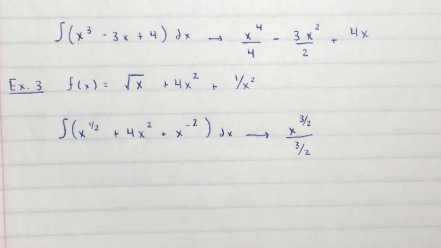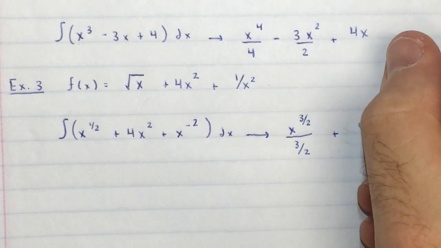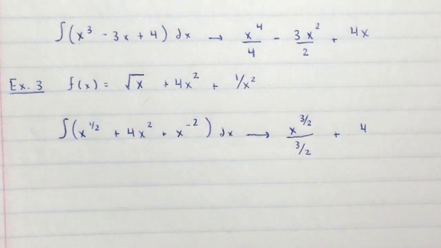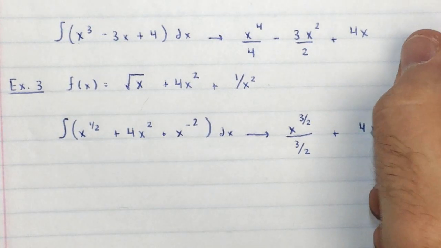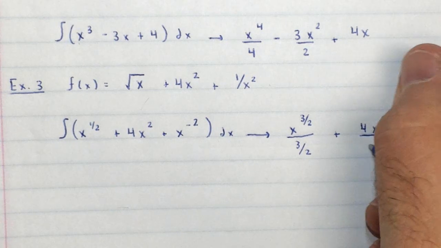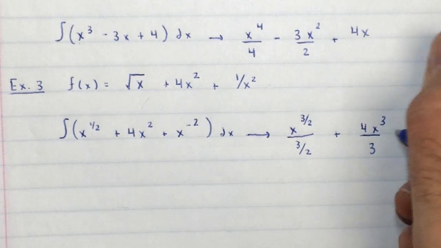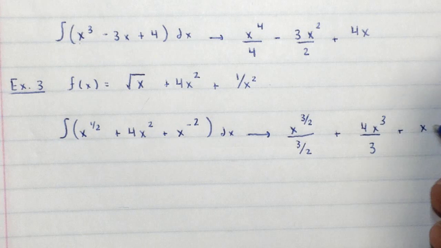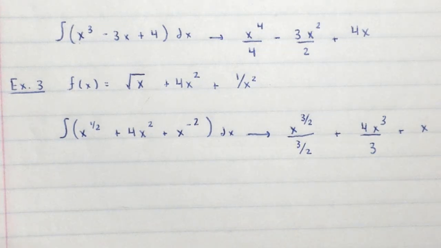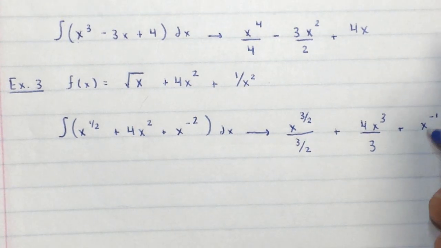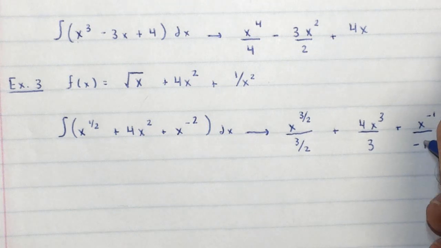I want to separate in your head the step where you're integrating, and then we'll go through and simplify it, so you don't try to start combining those things in your head. Plus 4x, I'm going to increase the power, so it's going to be what? Cubed divided by 3. This one, plus x to the what? Good. Remember, it's a negative number, so when you go up, you're going to add something, it's actually going to go up. It's not going to go bigger. Or, sorry, more negative. Divided by -1.